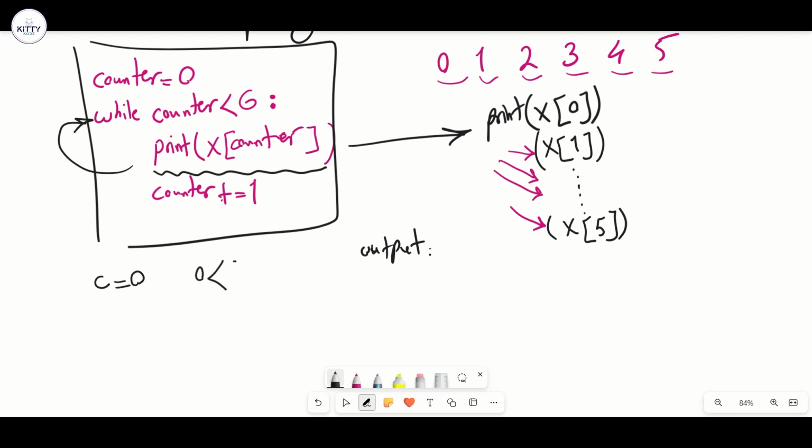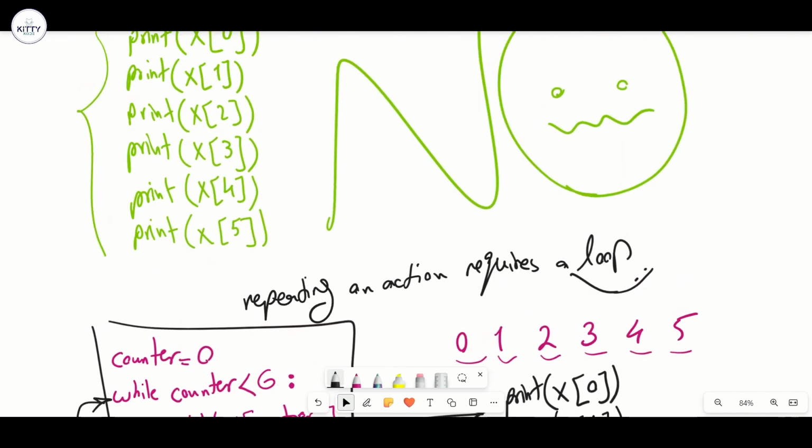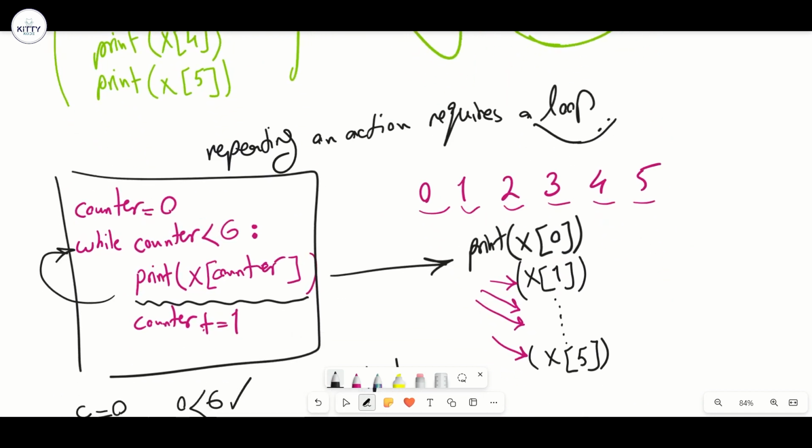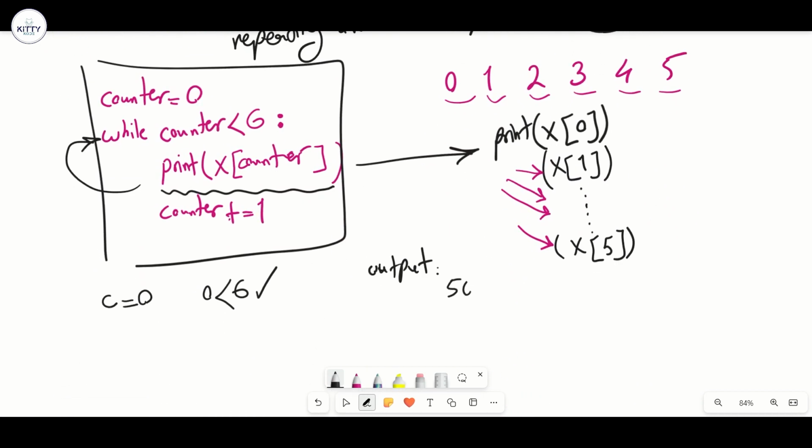So 0 less than 6. Yes, this one is true. Print x0. You will print 50. So remember, we don't have end parameter. Whenever you don't have end parameter, it means you will go to the next line.